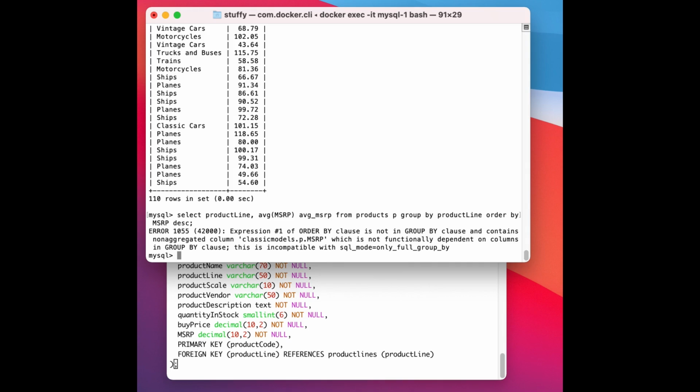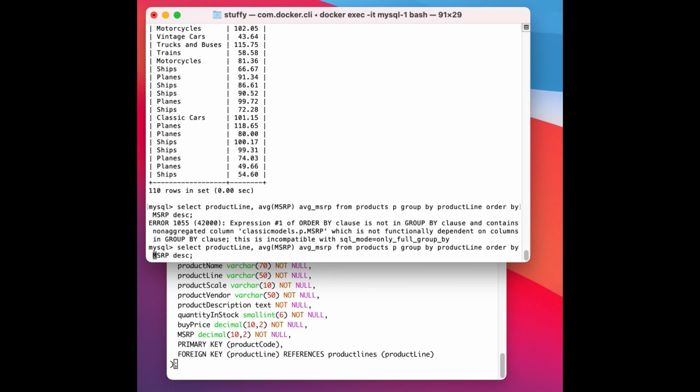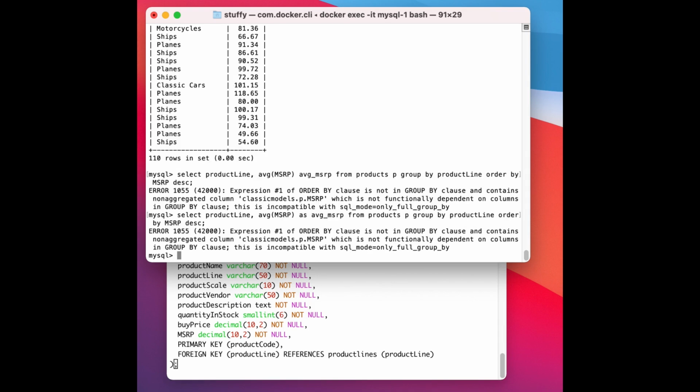Generally, when I see this, I think, okay, I'm grouping by something, or I'm trying to select a column that I'm actually not grouping by, and I'm not doing anything to. So I'm not getting the sum or the count or the average. And so I think, oh, maybe it's how I set up my variable avg underscore MSRP. No, I get the same error, and it took me a while to look at.